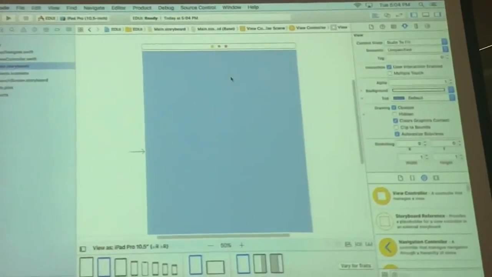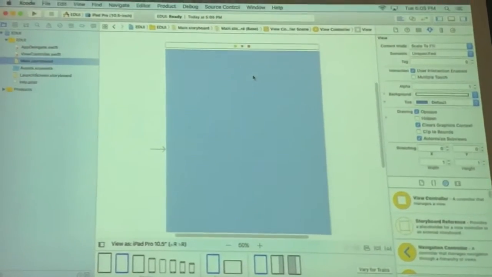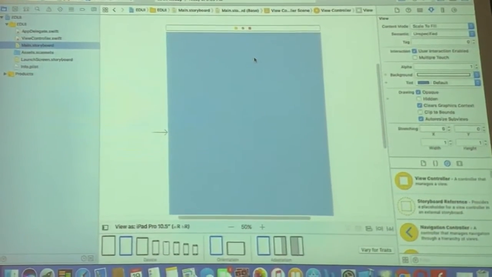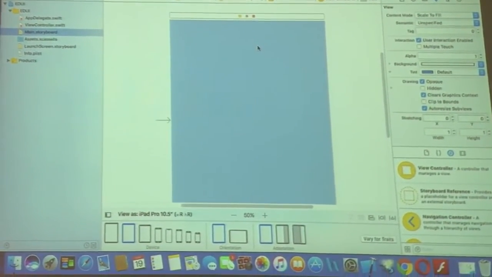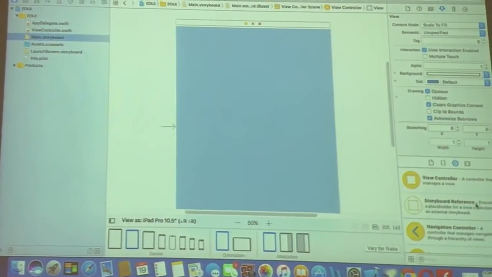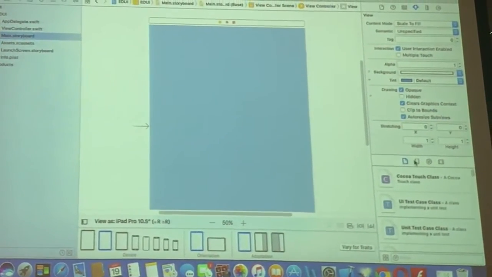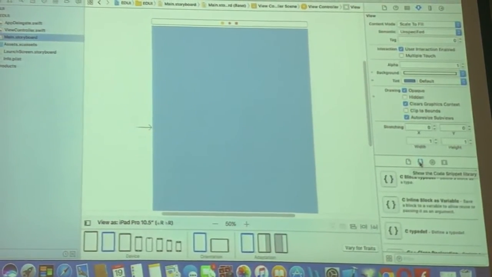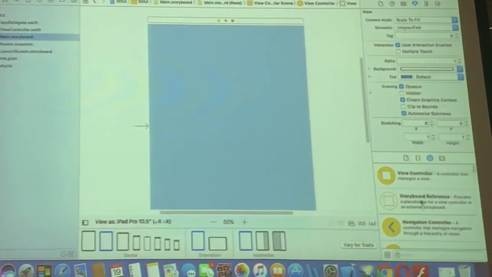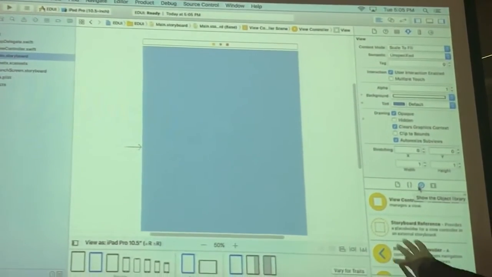First of all, every time you want an image on your iPhone interface, you have to have an image view. You can only put images in image view. So let me show you that, because this is where it starts getting a little bit funny. This is your library. You have different kinds of libraries. You have coding library, snippet libraries, this is your multimedia libraries, and so on. In here, the one that we're interested in right now is the presentation.